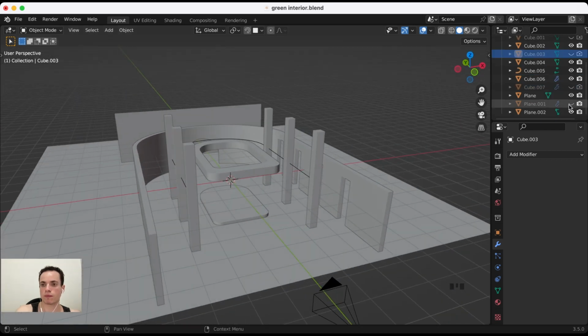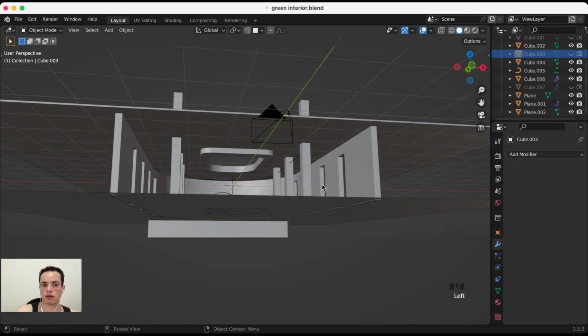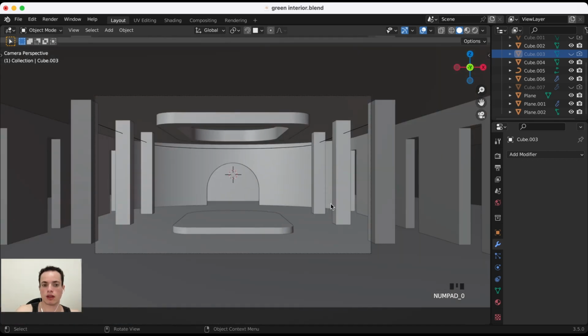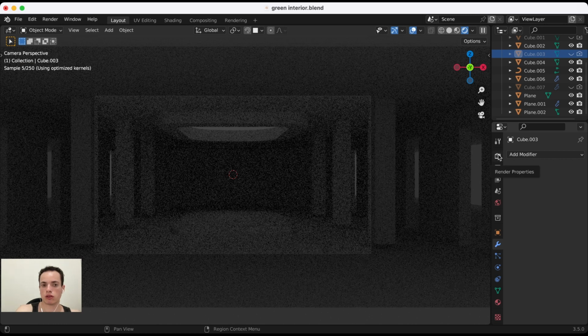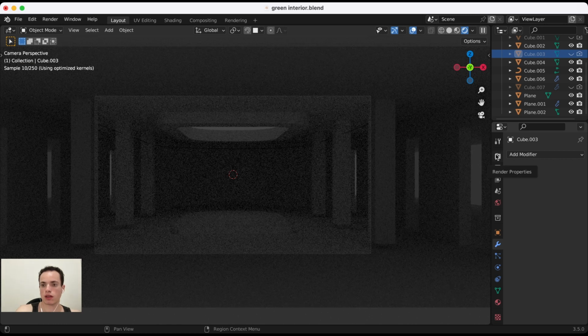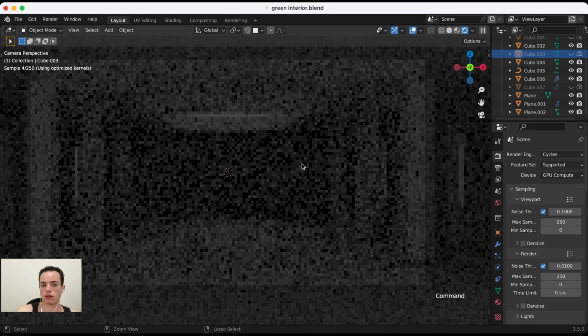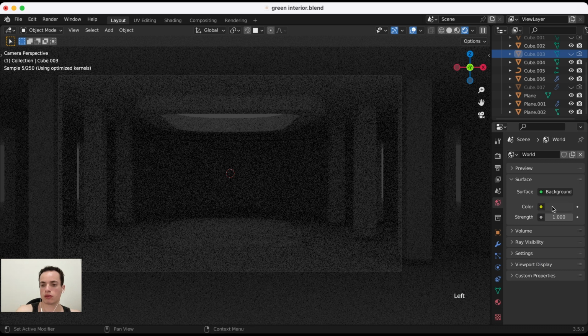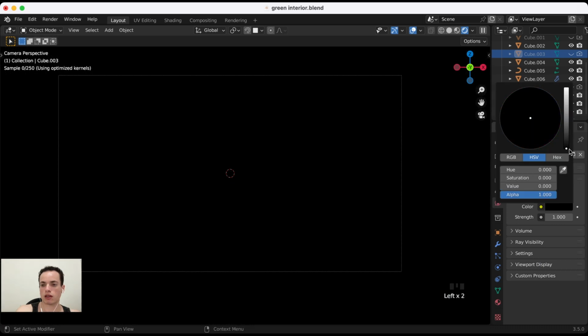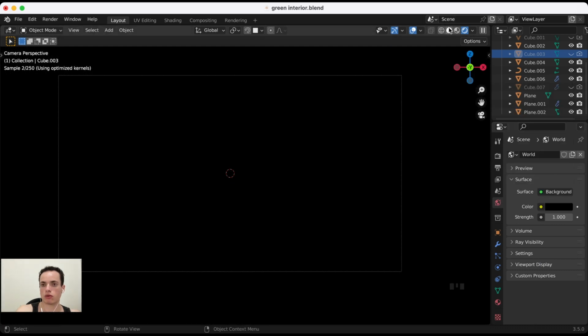Now put back this, and now we have everything. And then we can go in rendered preview here to see what is going on, and we can put the world black, world properties, color, and then black. You have no light at all.